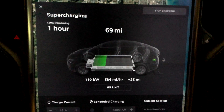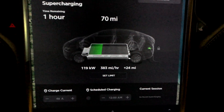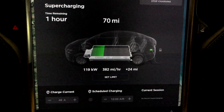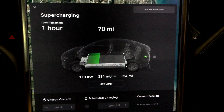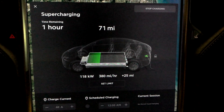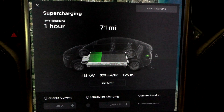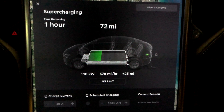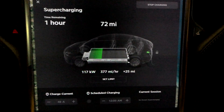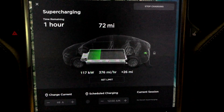This is exciting and awesome. Factory charge speed when this 75D was brand new — some of them topped out at about 105 kilowatts and some had a top charge rate of 114 to 115 kilowatts, likewise with the original 60 packs. So this is blowing my mind now that I'm finally seeing this.